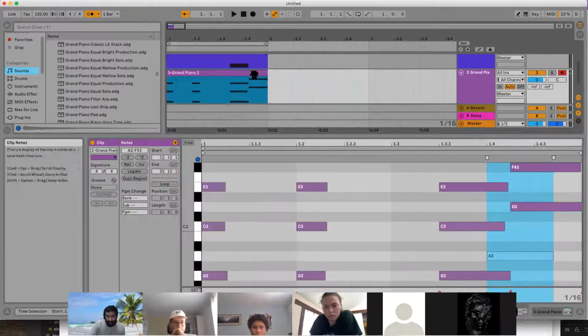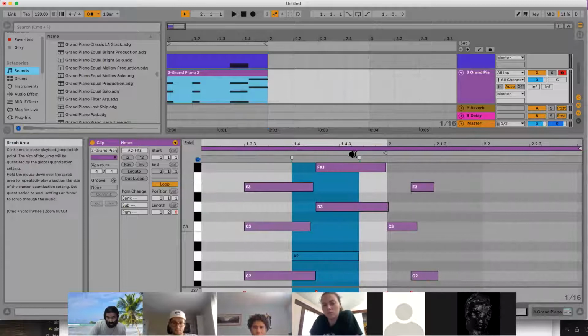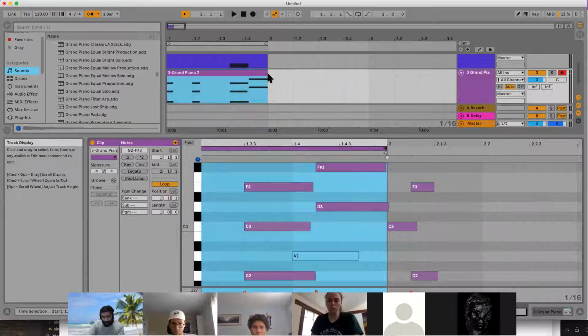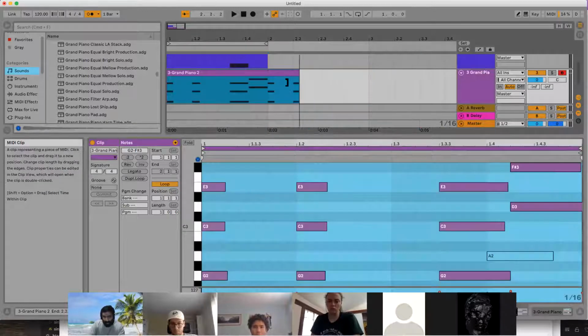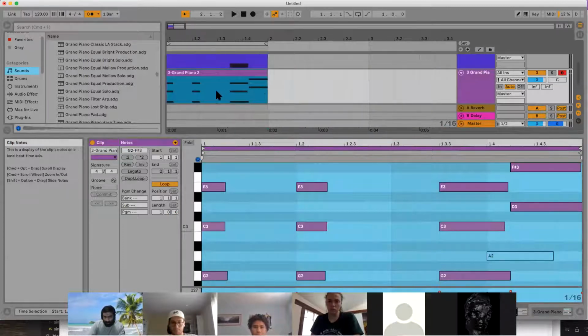Whereas if I create this clip as a loop and set it to a specific length, that's perfect. Now check what happens. It just keeps repeating that over and over again. As I stretch it out, it loops that material for the infinite future.